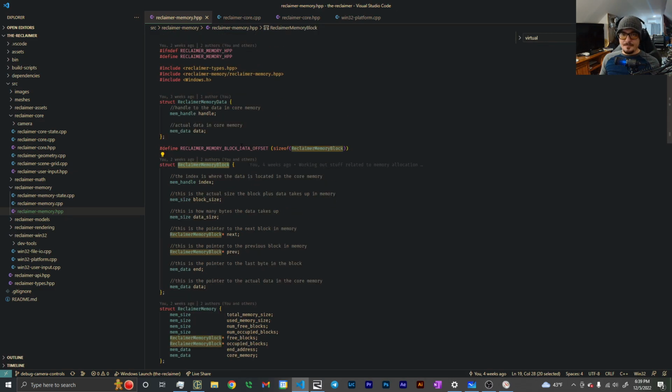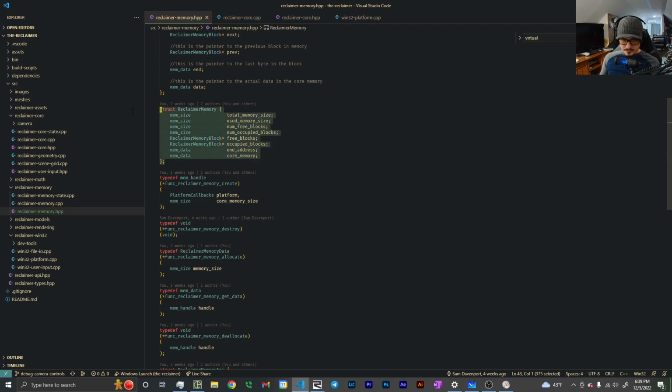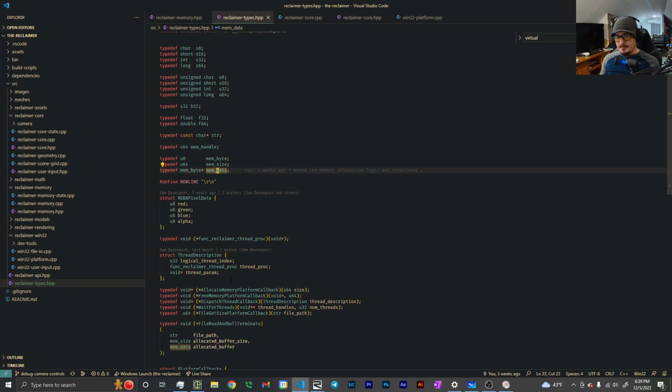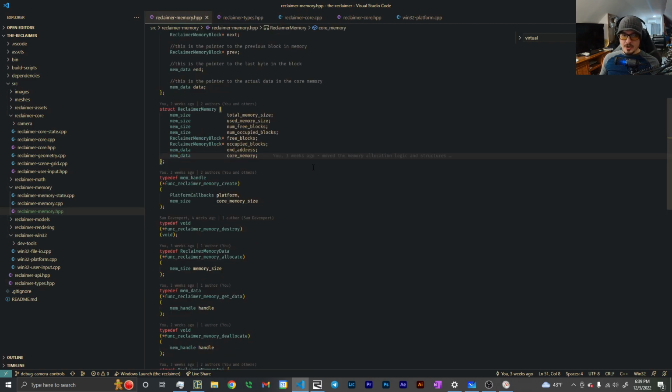Whenever we allocate the memory, the pointer is initialized to this structure right here, reclaimer memory. So this mem data here is essentially an alias to a void pointer, basically. I prefer to think of memory as arrays of bytes. So instead of flat out pointers to void, I like to reinterpret most things as pointers to bytes. Most things when I'm adjusting pointers is going to be reinterpret casting things to bytes, so unsigned chars essentially.